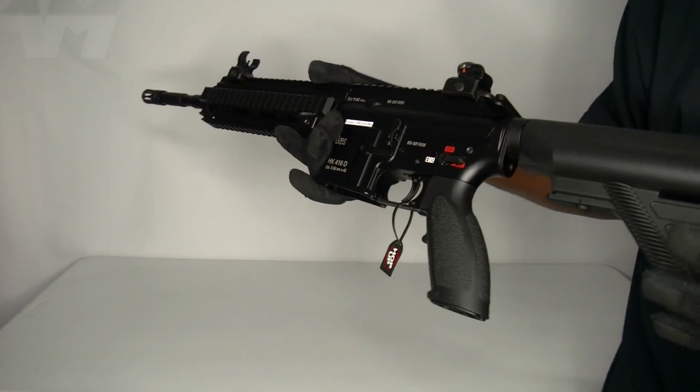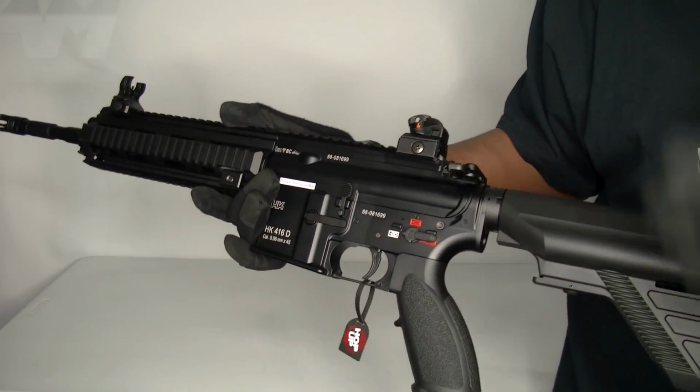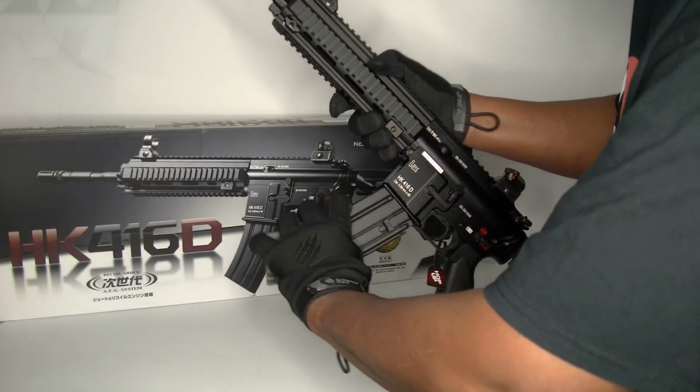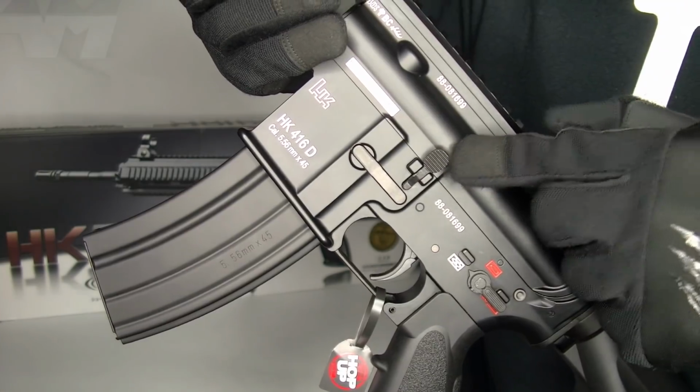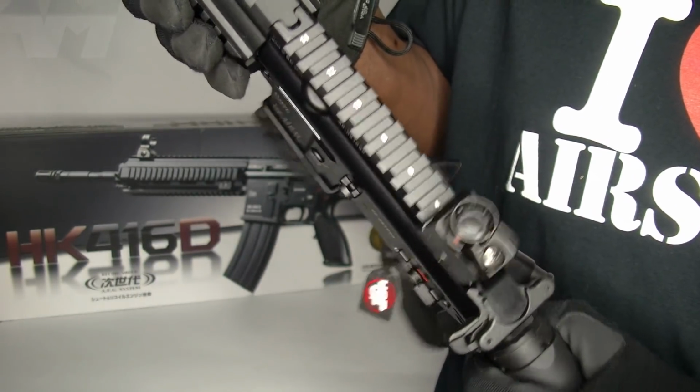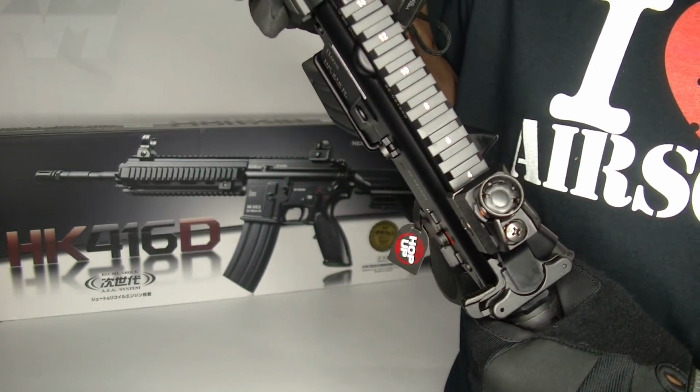But you may say, come on Airsoft Mike, you've got stuff like that already. Yes, but it's a Tokyo Marui. And did any of you notice what happened to the bolt catch when I put the mag in? The mag's empty. And look at the bolt catch.